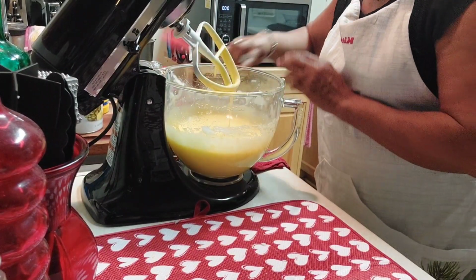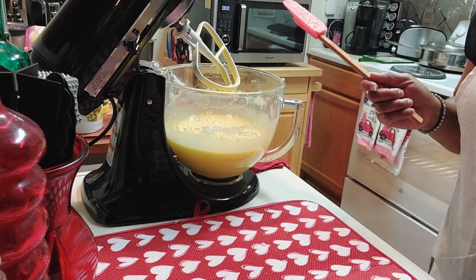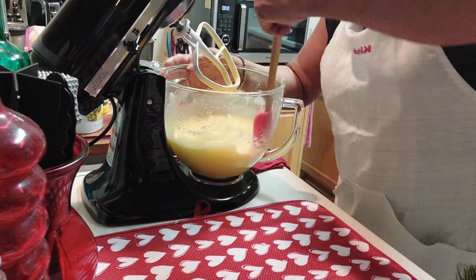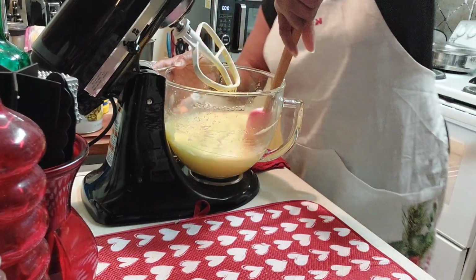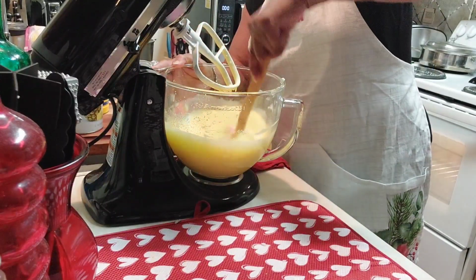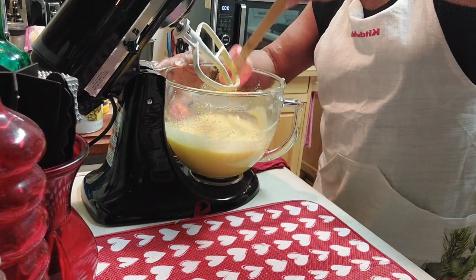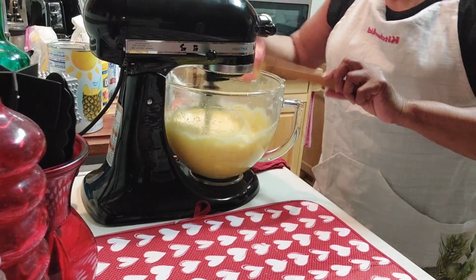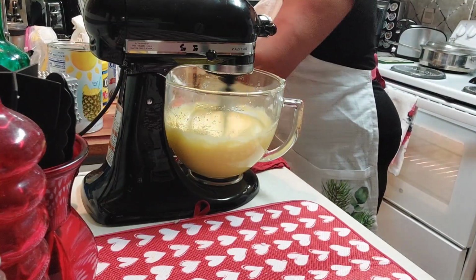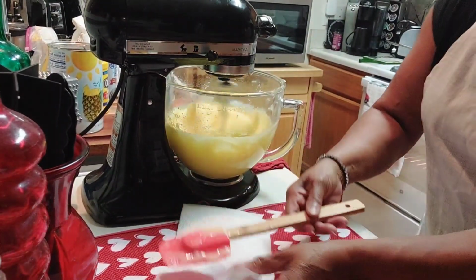And with my flour mixture, I added my baking powder and my salt. I did a pinch of salt and I sifted it together, so I won't have to do it while I'm mixing my cake. It'll be already done. Save time. And what I'm going to get ready to do now is take a towel and put my thing on so it won't make a mess.